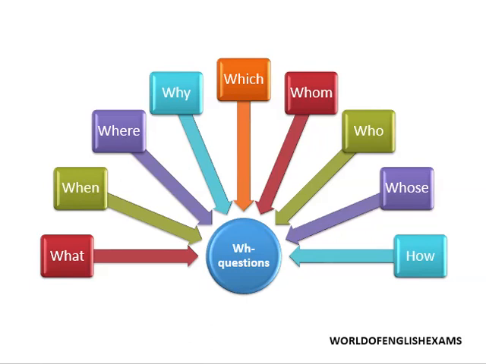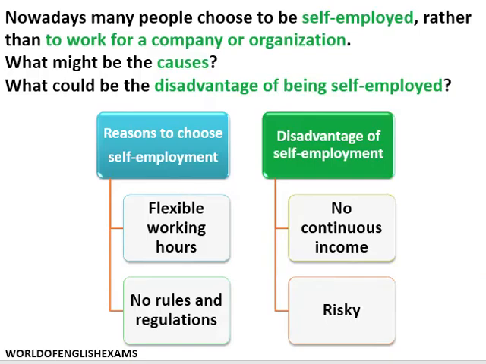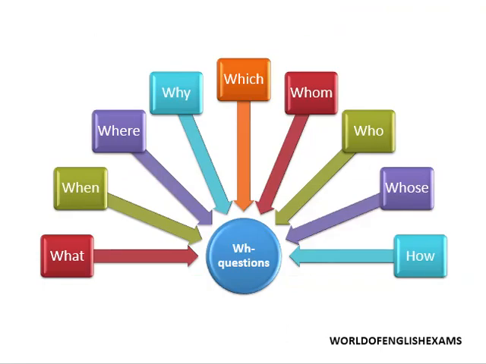Yes, so this is one more idea. Then how indicates how does it impact people, or how can one be self-employed. If you want to talk about it, you can, but already I have gotten so many ideas related to this. Now let's go to the second bullet point, or the second question, which says what could be the disadvantage. Again getting back to our chart, what could be the disadvantage? The first question is what.